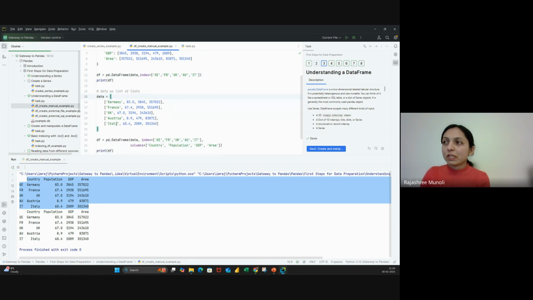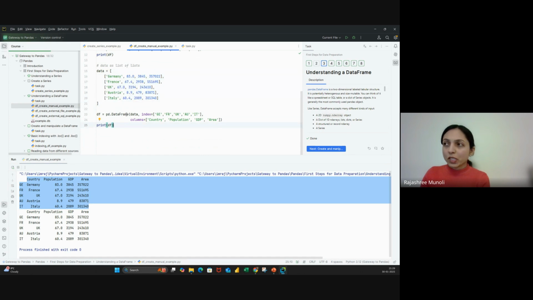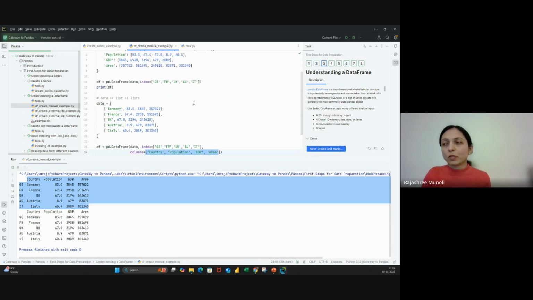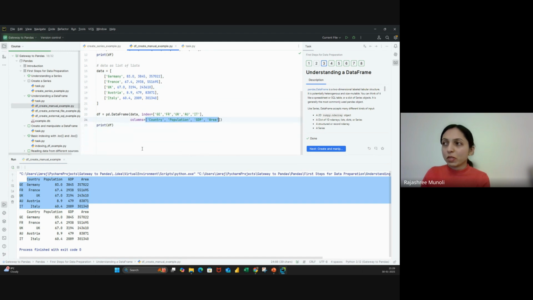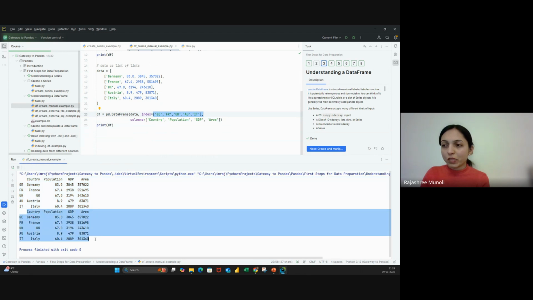And the second, it's the same data, but right now it is here as a list of lists. And when we use the pd.DataFrame, we pass on the data. Here we are mentioning the index and columns because this is not a dictionary. The Pandas library will not automatically take the column labels, as there are no keys to identify. So we are manually passing the index and the columns here, and we run it, we get this same data frame as we got before.